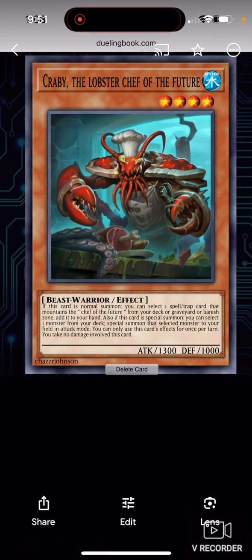Yeah. So then we got Crab, or Mr. Krabs, should I say, the lobster chef of the future. Water level 4, Beast Warrior. Effect monster where it has a similar effect to hers, but this one, also if this card is special summoned, you can select one monster from your deck and special summon that selected monster to your field in attack mode.